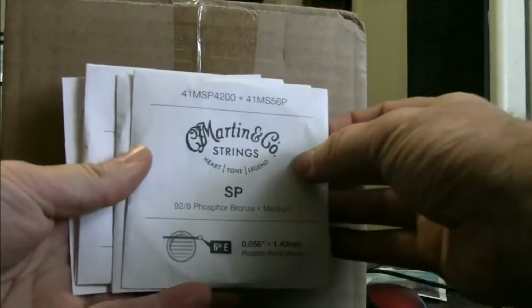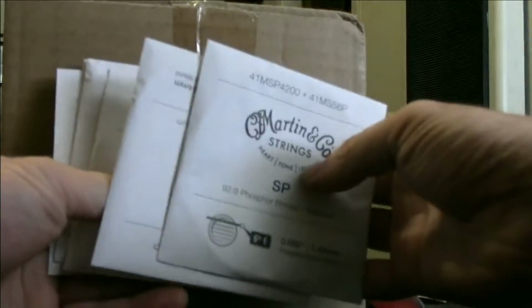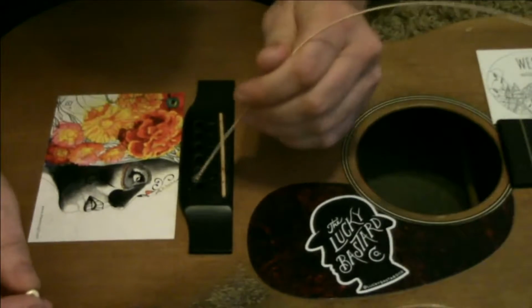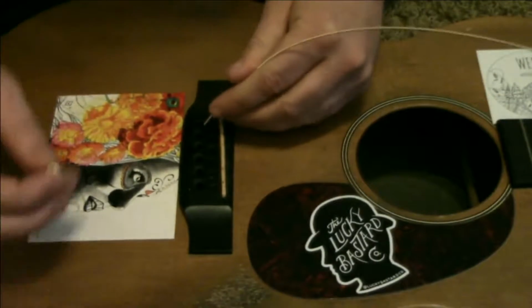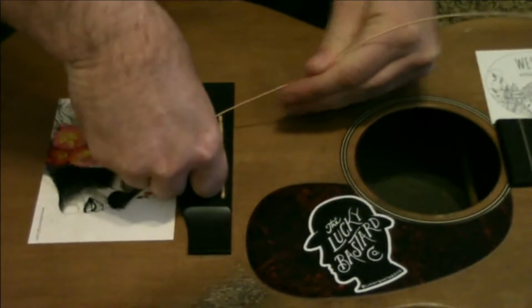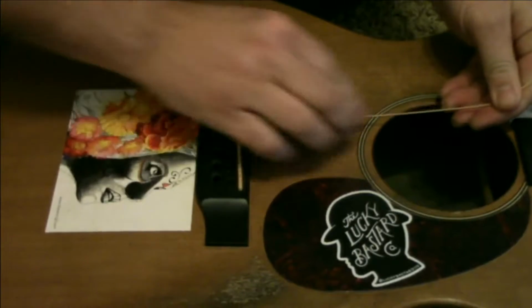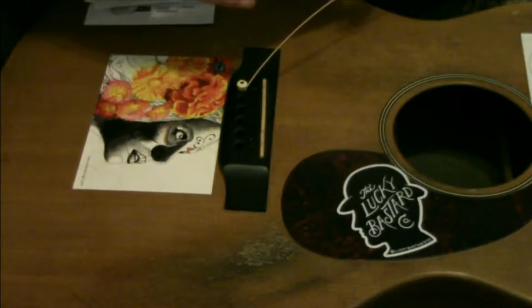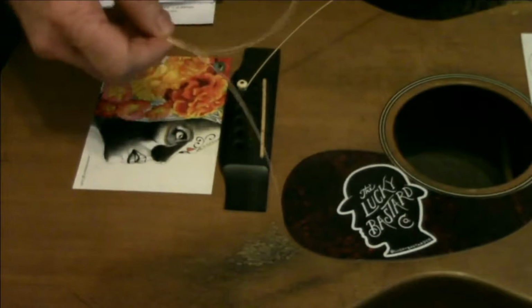So there's nothing to putting on strings really, and there might be a better way to do it, but some people have got their own little things, and this is basically it. The little ball thing goes in the hole. Start at the top, put my little peg in there. Press it down. Make sure it's across that little groove. So there's E from the top to the bottom.